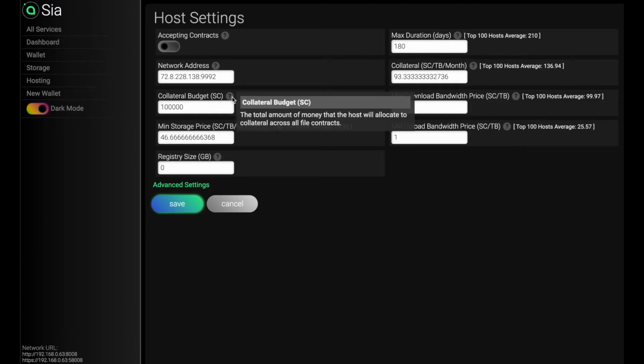Collateral budget. With Saya, you post collateral. You rent storage, yes, but you've got to put some skin in the game that you're going to honor that contract, because somebody's going to pay you to store things, and it better be online, right? That's kind of the point. It's your obligation to keep your host online as much as you can. A few hours of downtime here or there is not going to break the bank. It's acceptable. But it's generally you putting skin in the game to say, yes, I'm going to store this.